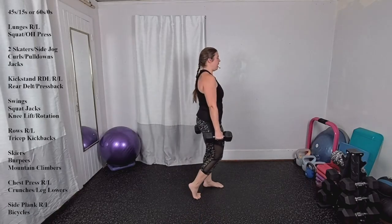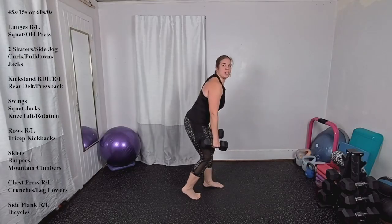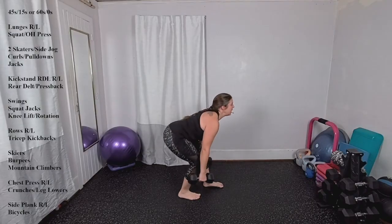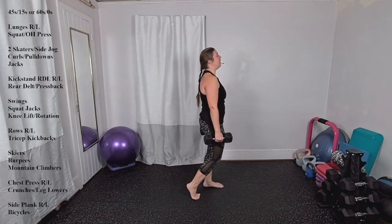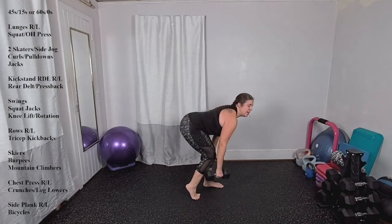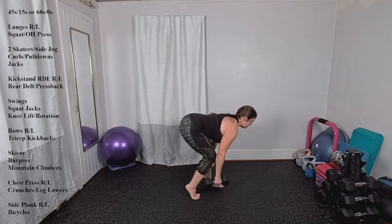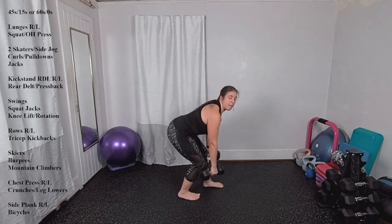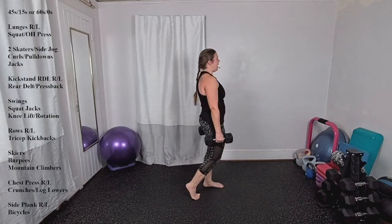So option 1 is we're hinging and we bring it up. Now when we hinge, we don't want to push our weight back and forward so much that we feel like we need to put that back foot down. Weight is in the front leg. Push the hips back and then hinge forwards at your hips. So reach and up. We shouldn't be reaching or pushing our weight way back. Just down and lift.